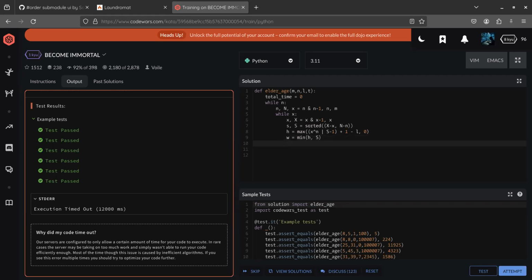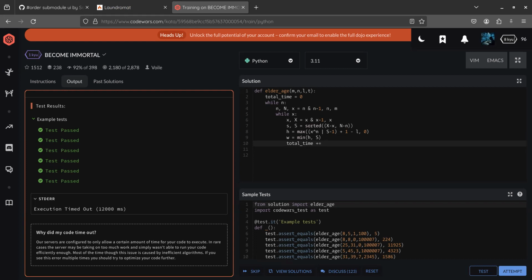So after doing this, we want to now add to the total time. And to do this, we'll need to use some arithmetic operation. There's this formula. So what you want to do is to calculate the total time plus equals.